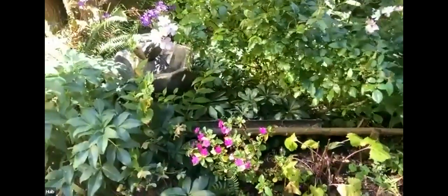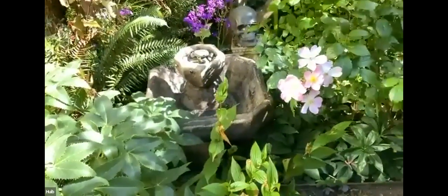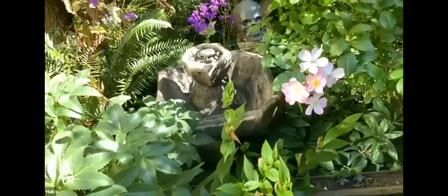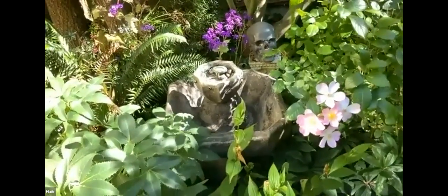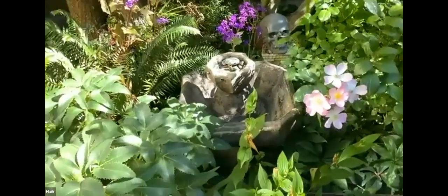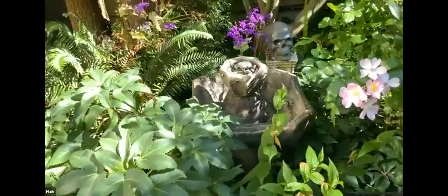We had a little pond or a fountain, but we turned that off because there's some disease going around here in the city in the fountains, and it's killing the birds. And we haven't had birds in here for a while, so we thought it was time for us to turn it off and save the birds.